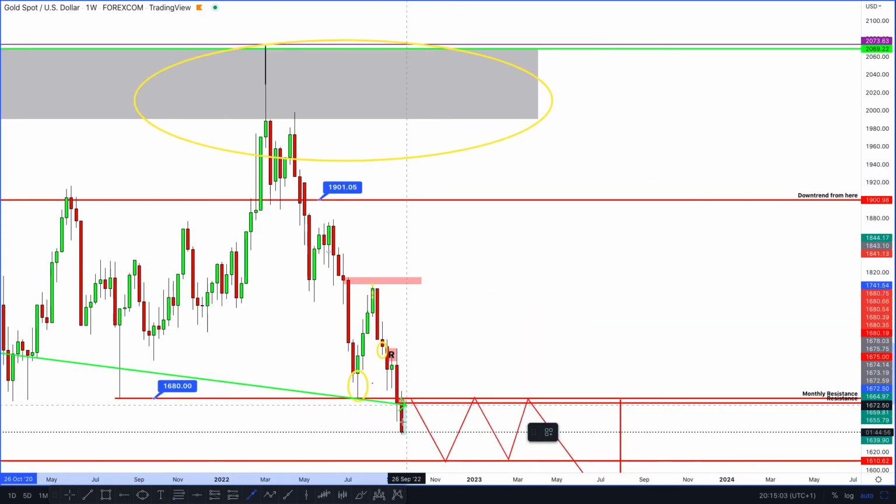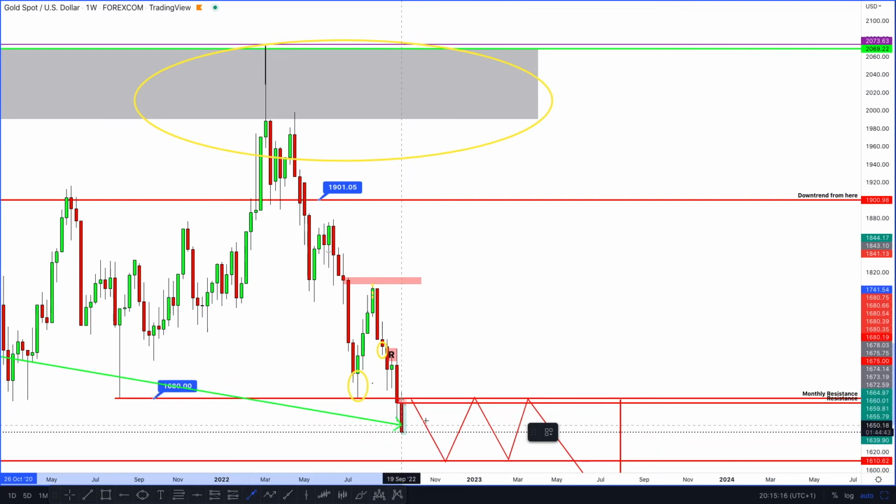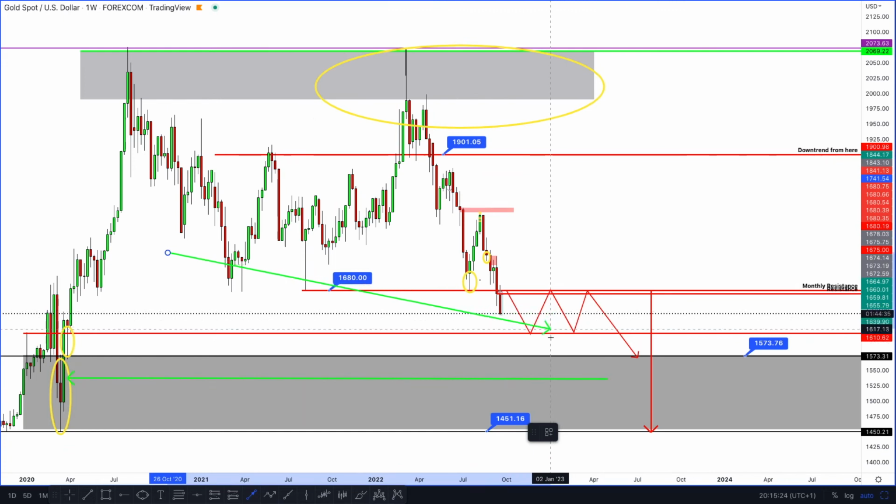So when we go over to here now, price is selling. We have to see how it closes this week to see where the support and resistance could possibly be. But at the same time, I'm looking at a major level now of support and resistance here. So I would like to see price action going back up here, then going back to a retest area, then looking for my continuation back down to 1573. If not, it will just smash and go straight through down to this level.